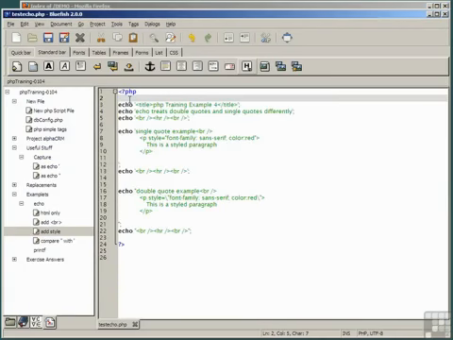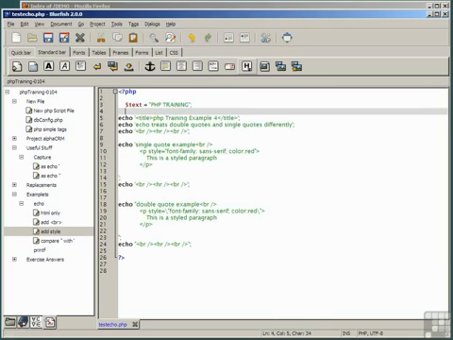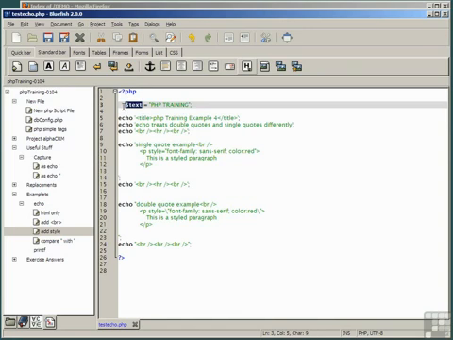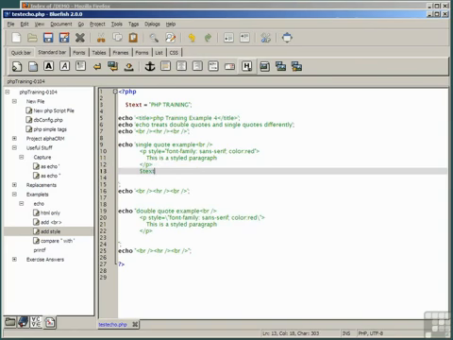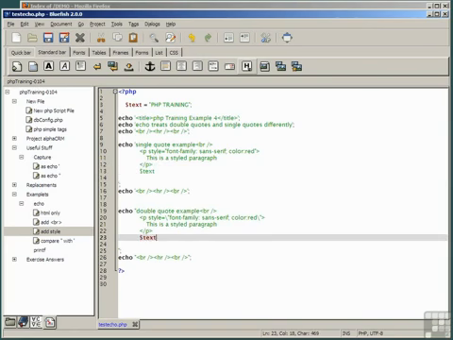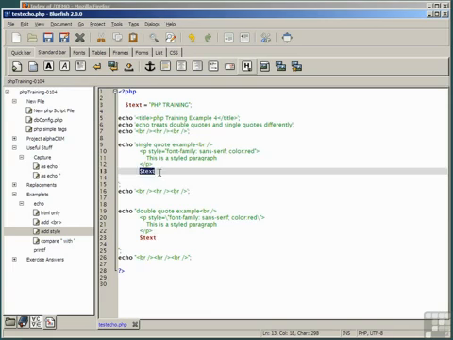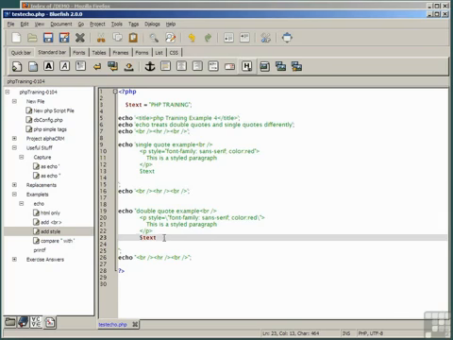We'll now put in at the very top of our code a variable with its value PHP training all in uppercase, semicolon. And we'll try to render the value of this variable, firstly in the single quotes example, and secondly in the double quotes example. Now straight away there's a hint here. When we put it into the single quotes example, it looks as though Bluefish is saying this is just going to print out $text. But when we put it in the double quotes example, it looks as though Bluefish is saying this is going to print out the value of text. Let's save it and see what happens.